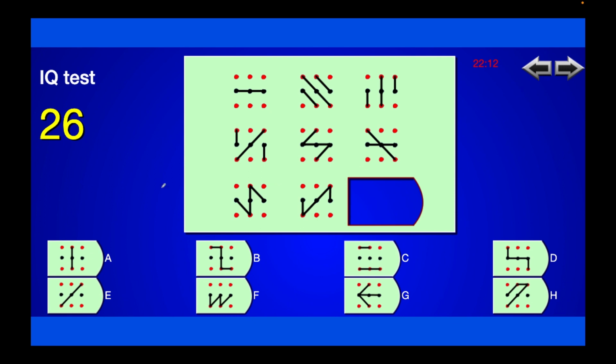This is a very interesting puzzle, and first when you look at it you see that there is some rotation going on, and now you need to know where the rotational axis is. In this part here we actually have three lines. We have one line here, one line here, and one line that is overlapping with the smaller lines. And the rotational axis is here. There are three rotational axes. It's one here, and then there's one there, and then there's one rotational axis in the middle.